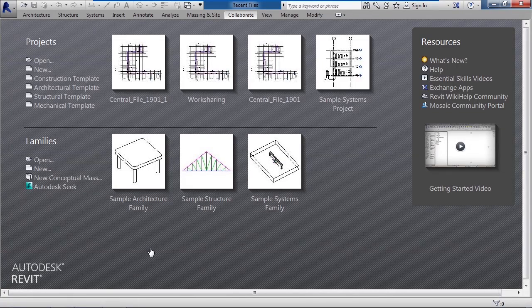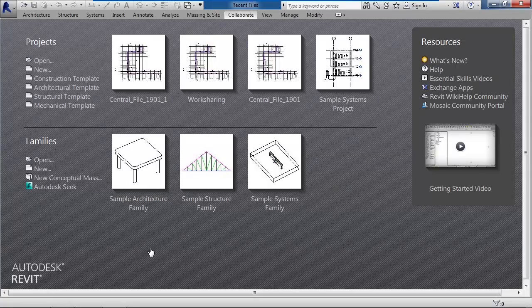In this lesson, we'll cover setting up the user's local copy of the Revit project that will synchronize to the central file. In previous lessons, we created a central file, which is basically the master file for a Revit project. All users then would have a local copy of that central file in which they would make their modifications to the things they want to modify, and that would then be synchronized to the central file and then out to all the other users who have a local copy.